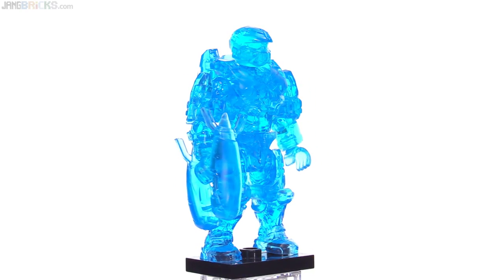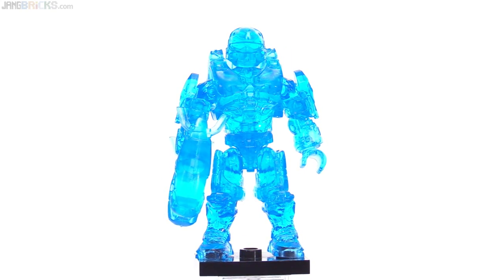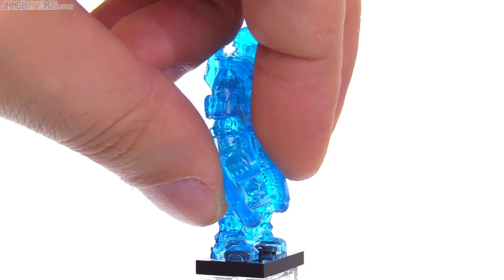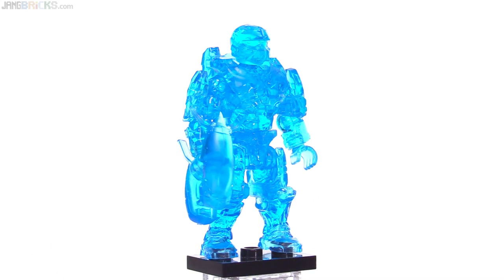Last up is the Haribo Gummy Rogue Spartan in a nice medium blue with just a slight bit of green in it — so it's slightly cyan, not a true blue. This is a beautiful color. It just looks so crystalline, so icy. I like the depth that this shows. The head looks proud the way it's set up. You could also see this as an earlier version of Carolina. There's a nice plasma rifle there, which in this material actually feels slightly less soft with the clearer resin, but still a little bit softer than before — but it's all good.